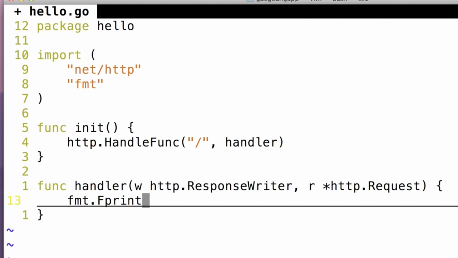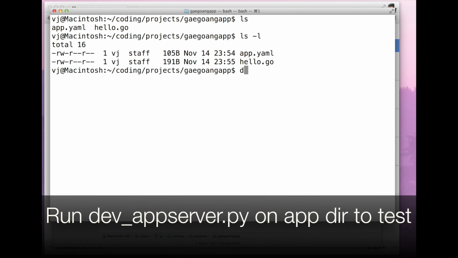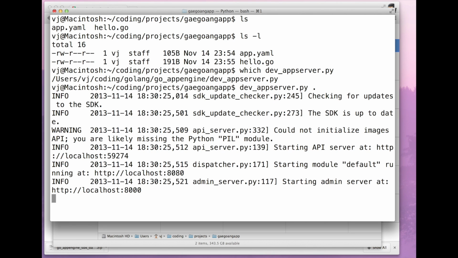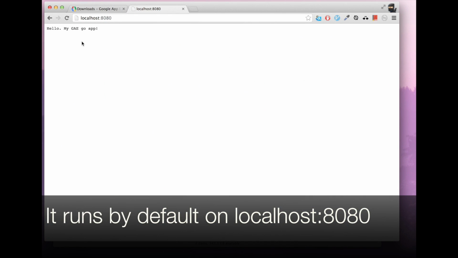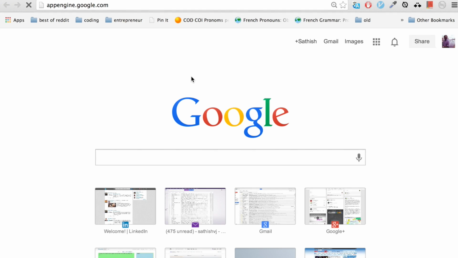In this particular one, we're just going to write out a simple statement back onto the browser just to make sure that it is working, and we'll have the entire testing and the process of putting it on the AppEngine done with a small file, after which you can just repeat it. Now that you have these two files, just make sure that dev_appserver.py is in the path, and then you can just run dev_appserver.py giving the current directory. The application is then by default hosted at localhost:8080 that you can test out.